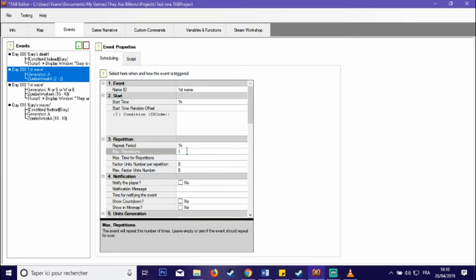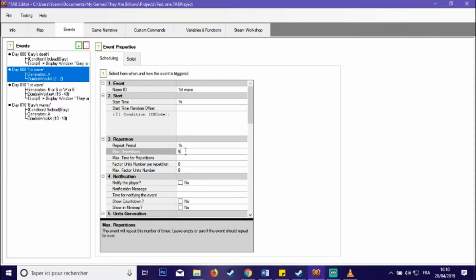Also, if you just want to have a max repetition for it, you can set, okay, I want this event to trigger 5 times in the game, which means that the first time it triggers, it's the first time, and then it will trigger 4 more times, not the opposite, like it triggers 1 time and then it triggers 5 more times. It's not like that. The first time counts in the repetition.